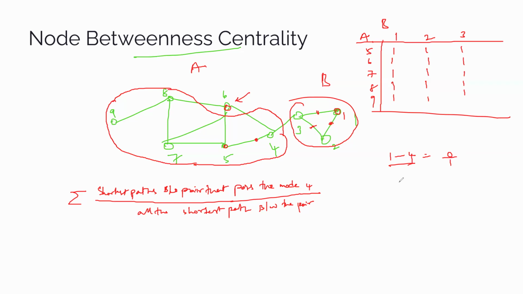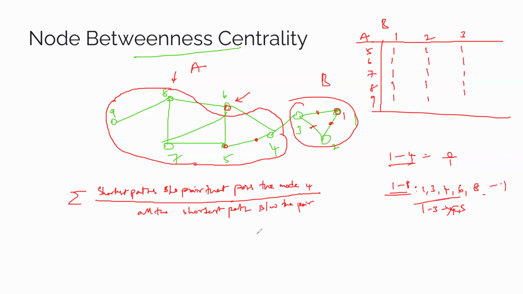Likewise, if I have to compute, let's say, node 1 to 8, in this case, the shortest paths can be 1 to 3, 3 to 4, 4 to 6, 6 to 8, right? This way. Can I have any other path? Let's see. 1, 3, 4, 5, and then it has to go to 6, 7, right? So this is not the shortest path. 1 to 8 is, again, we are getting 1 only.